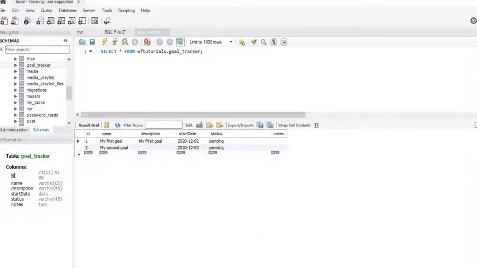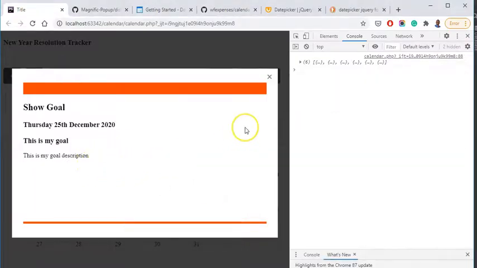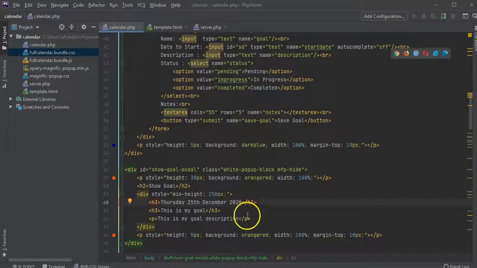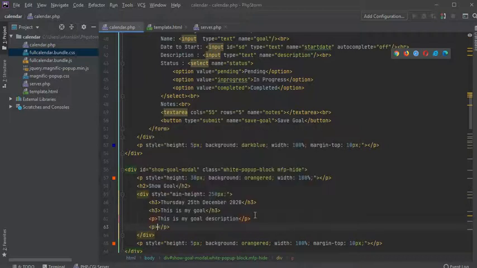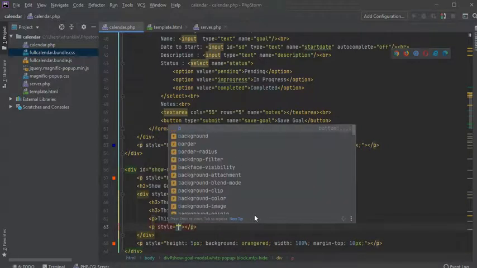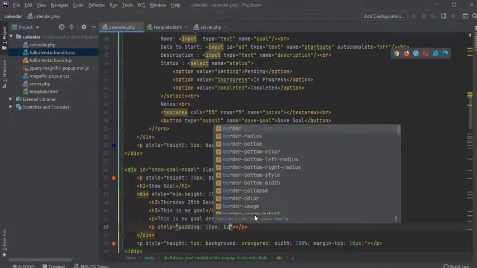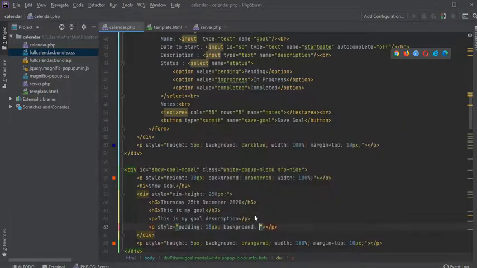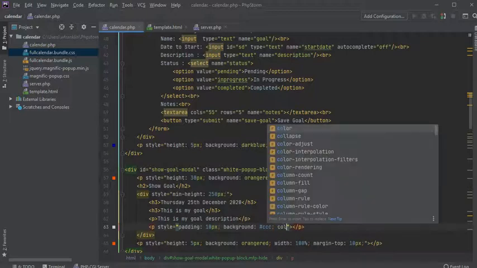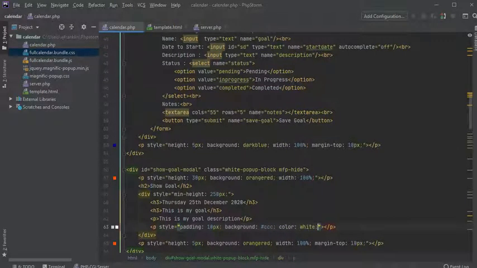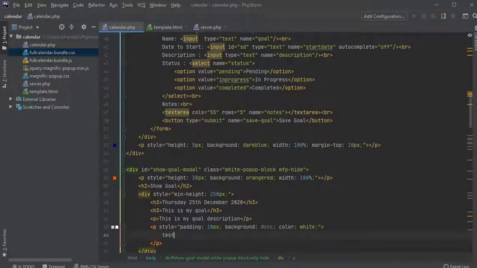So we can put the status and we can put the notes. So let's create a section for our notes. Let's do that now. Our notes is going to be a normal P, but it's going to have a style. It's going to have a padding of like 20, 10. It's going to have a gray background. The text color is going to be white. I think it does this automatically. And we could put some random information here. Test. Just copy it across.